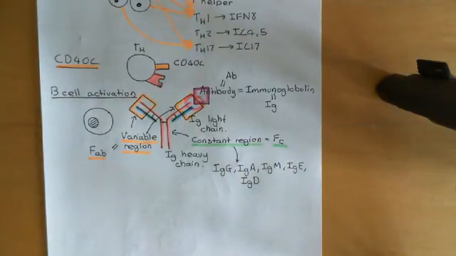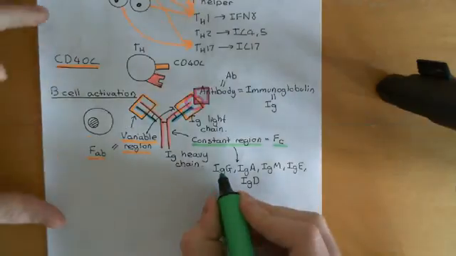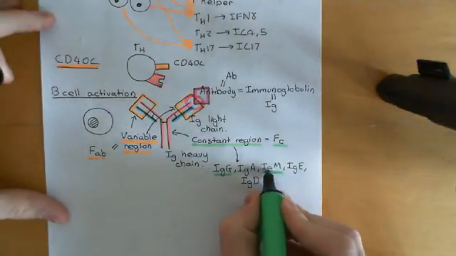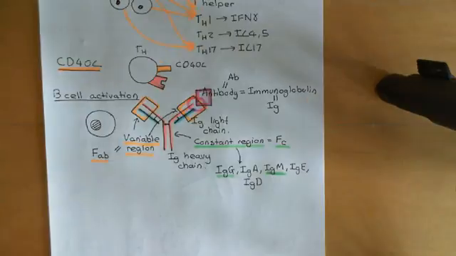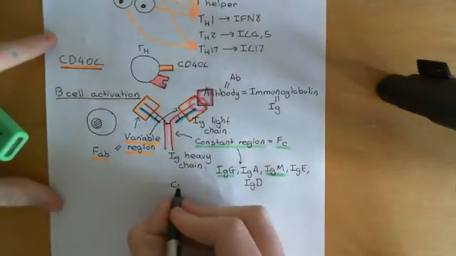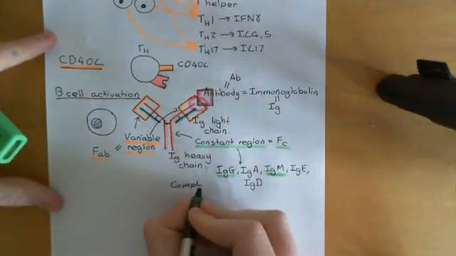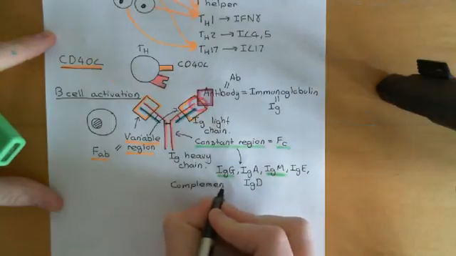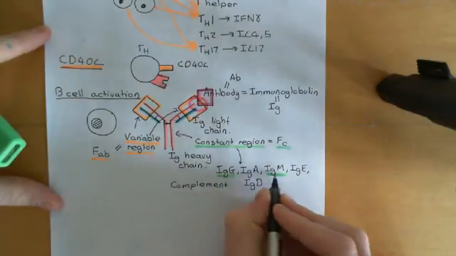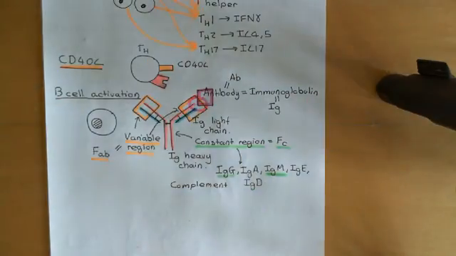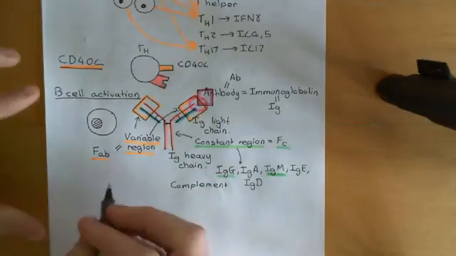To give some examples here, IgG and IgM are absolutely fantastic at activating complement molecules. Basically, these types of antibody molecules, where you have an IgG or an IgM constant region, can bind to the antigens on the surface of pathogens, and then they can activate the complement cascade on the surface of the pathogen.